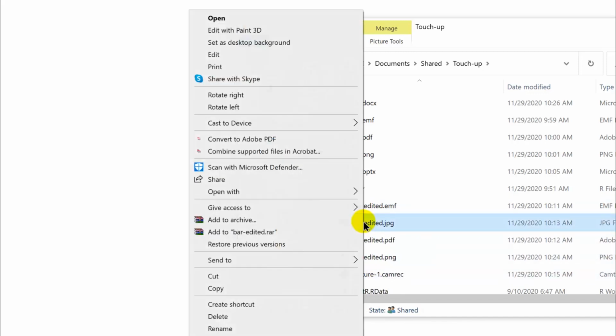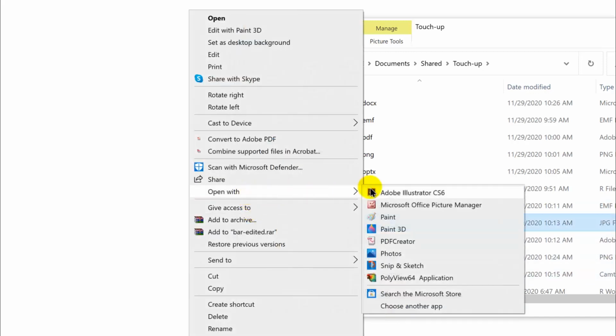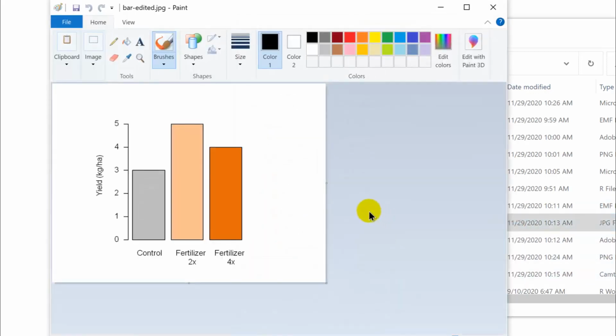So if we open the JPEG in Paint, that's something we can do. And you can also edit it here, but especially the JPEGs, they are kind of difficult to edit. For example, if you wanted to change the color here, let's try this. Let's pick a green color and fill it. That doesn't work. You see basically the compressions here, they change the colors. So it's not a good format to work with.